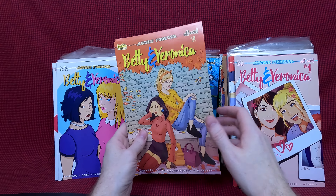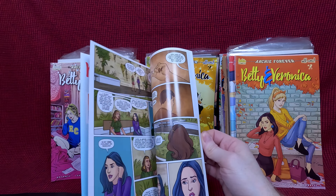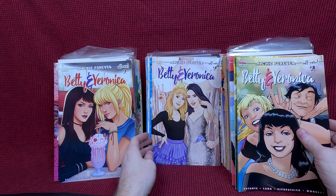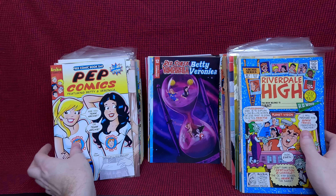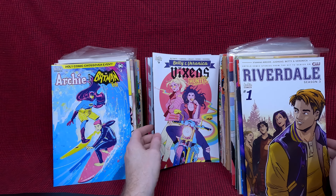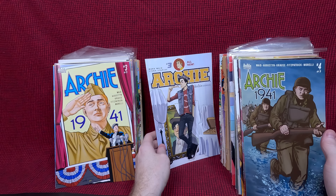A whole stack of these modern ones — horror and others — and these look to be in pretty good shape. Betty and Veronica number one, a couple of those — number one different variant, third variant, a couple of those. This will be easy to sort — I can pull one of each out, keep one and sell one. Betty and Veronica number two. Some of these I kind of like — I think they're cute, though I don't like them as much as the classic 1950s ones. That's a Jen Bartell cover — that one's cool, I really like her artwork. Number three, number three different variant, a Riverdale High. Pep Comics, Free Comic Book Day, Red Sonja Betty Veronica — I like this mashup series. The Archie meets Batman mashup series is fun. Riverdale, Betty Veronica Vixens, Hunted — some newer series. 1941 — bunch of those World War II comics. All New Archie number three.